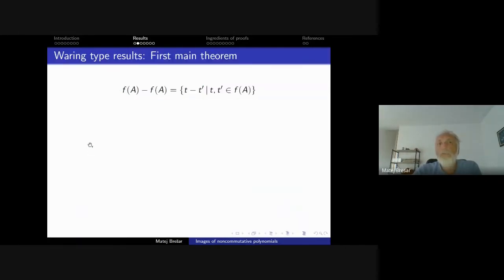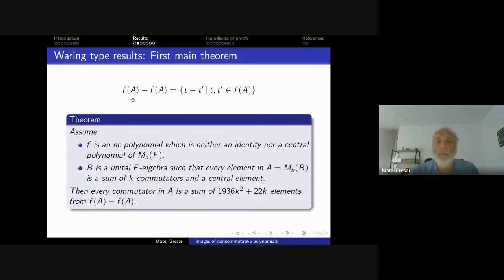Okay, so now let's move to this Waring type result. So this is somehow the main topic which I would like to consider. So I just mentioned these two theorems at the beginning, because they are also, I think, maybe interesting, but now here are the main results. So I will state two main theorems, and then I will discuss their corollaries. So now the first main theorem. This notation is quite obvious, it needs no comment. And now the theorem, it states the following.